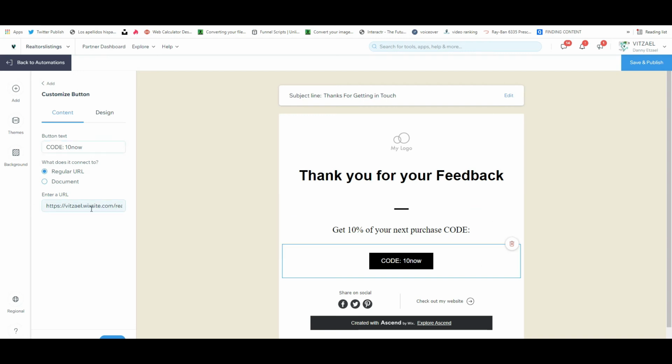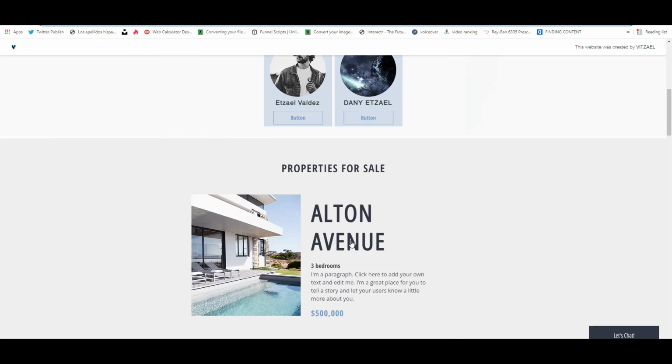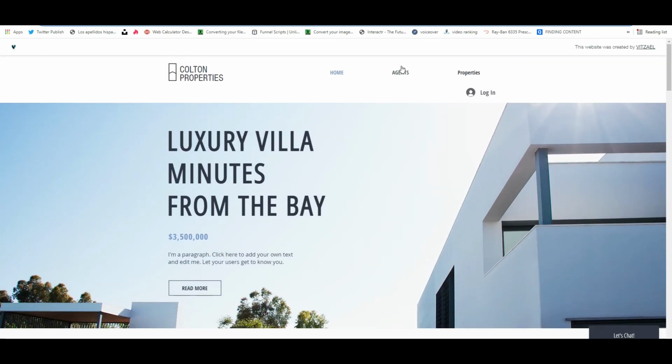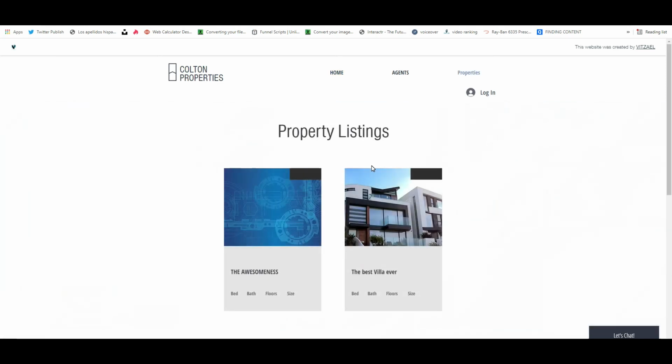And then what I will do is I will link this button to my store. So if I have a store, let's say I'm selling products, you can connect it to a specific page. In this case, because this is a real estate website, you can go to properties. So you can do that on this type of business, right?